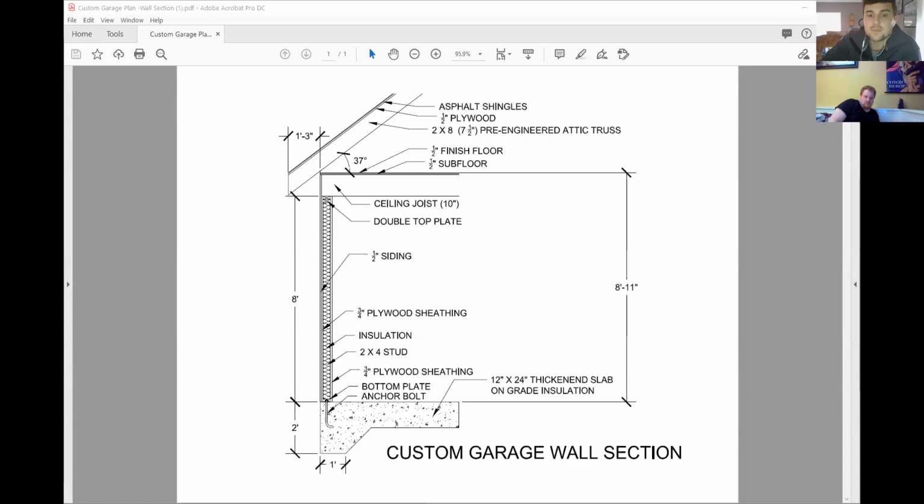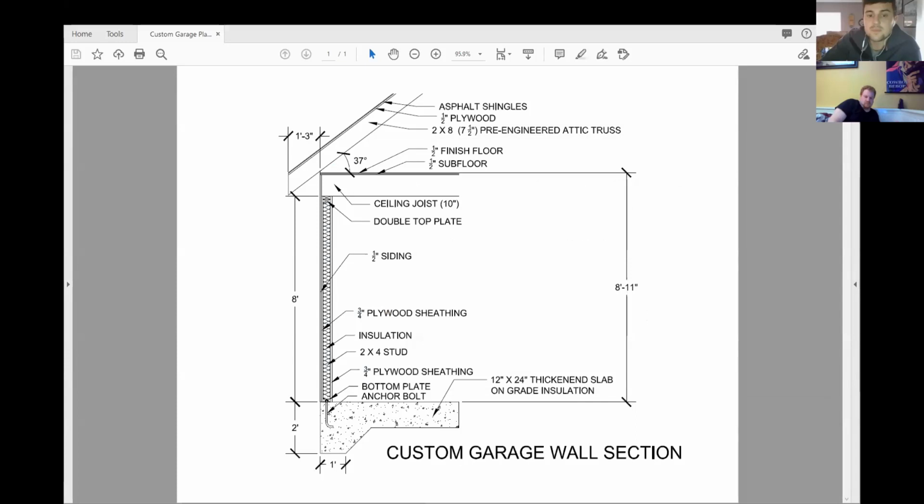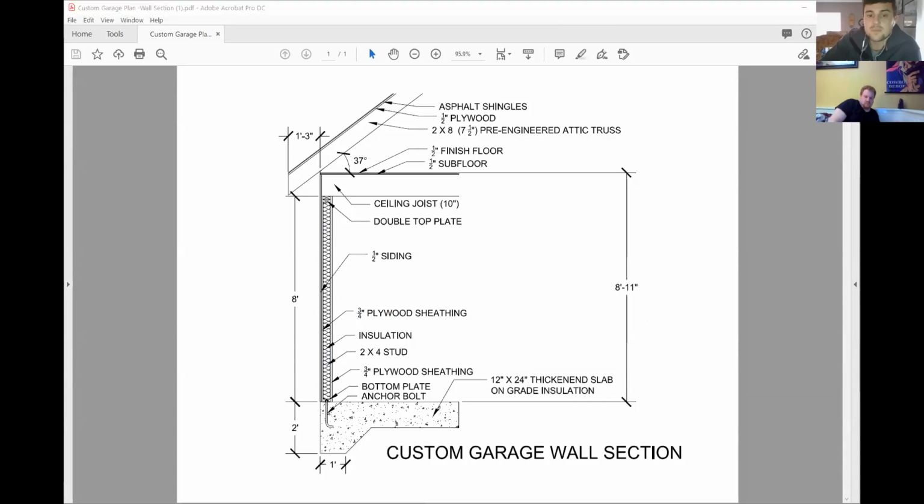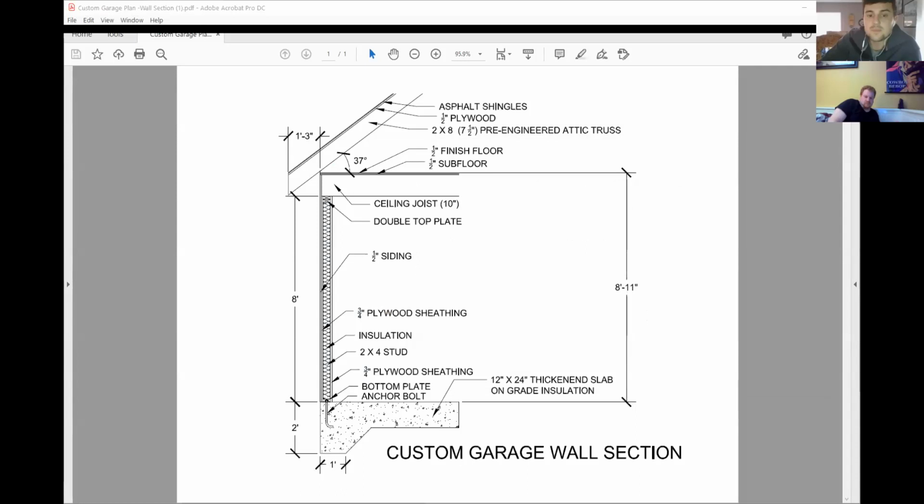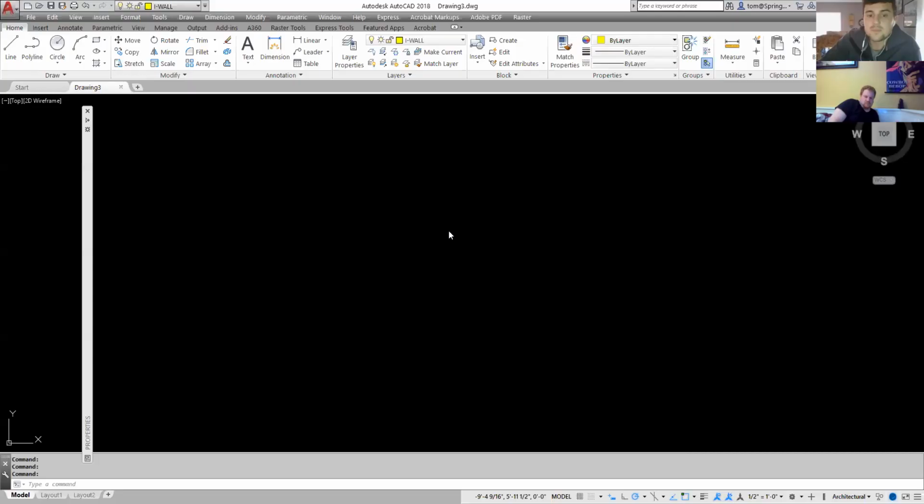And you have to share it. Okay, yep, I'll share it. Let's see here, back into AutoCAD. Let me go ahead and stop this share. And back over to here, I'm going to share my screen. What I did right there is, do you guys need me to go grab the template, or are you okay with that? I'm okay. Okay. If you guys are okay with that, this is just the template for this floor, so I went ahead and used that one. This is the custom garage wall section, okay?